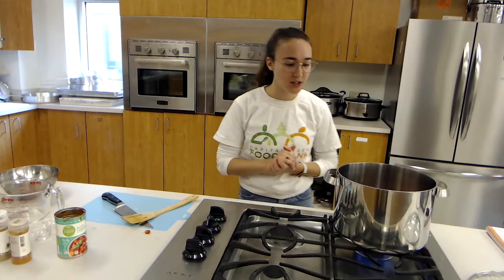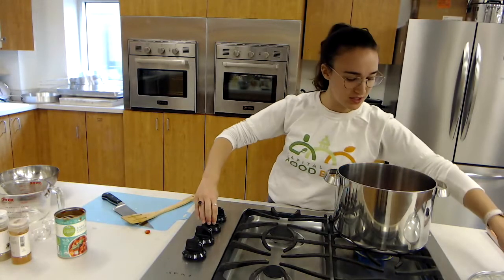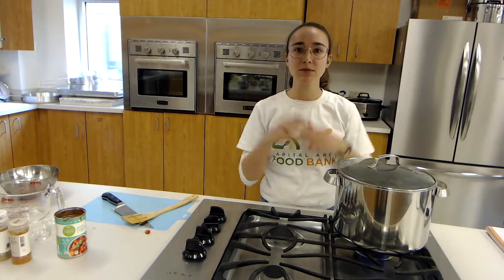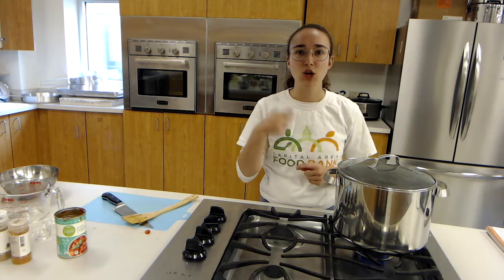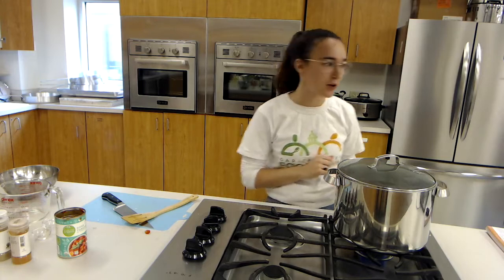Okay, so it's starting to boil, and so what I'm going to do is lower the heat and put a lid on it and wait about 10-15 minutes, and I'll come back and check to see how my peppers and how my carrots are doing. And we'll also test for flavor then and see how delicious it seems. Okay, we'll be back in a few.